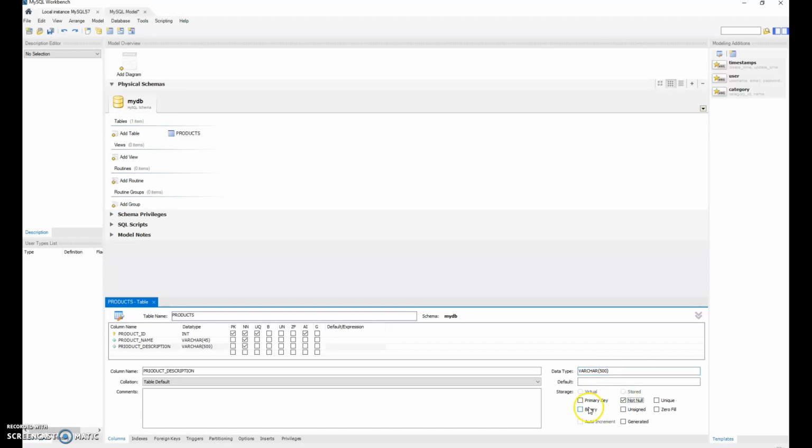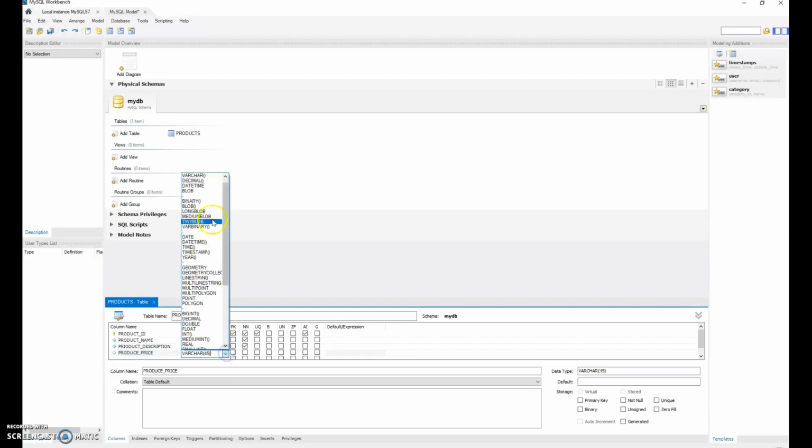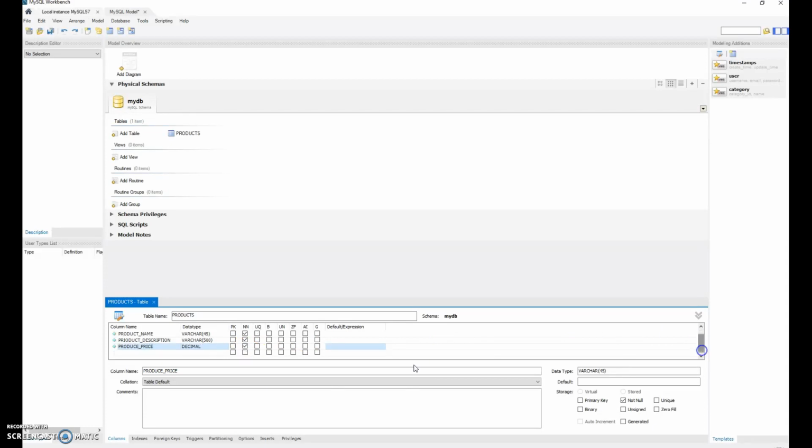We want that to be non-null, and then product price. We'll make that a decimal. You can look up what's the difference between decimal, double, and float. That's not really worth going into now. That should be non-null as well.